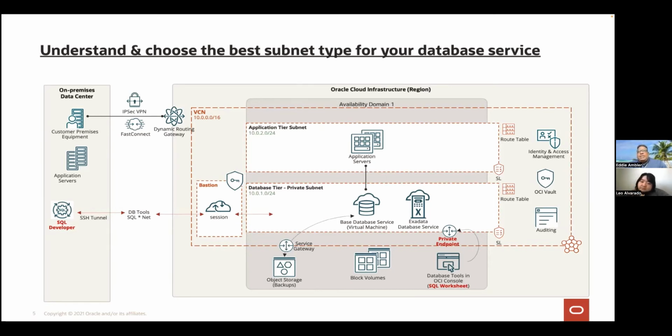What it does is you have to give it permission via endpoint to be able to provide a network path from the Oracle session location into your VCN. That way you're creating a secure and private connection to your database, and you'll be able to, from within the cloud, use the cloud tools to connect to your databases as well.